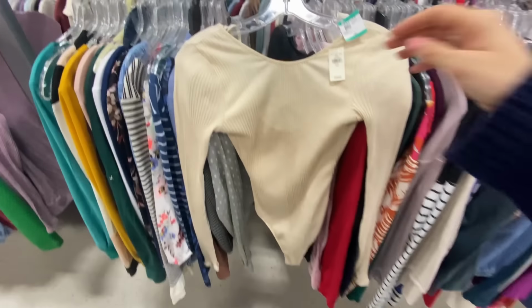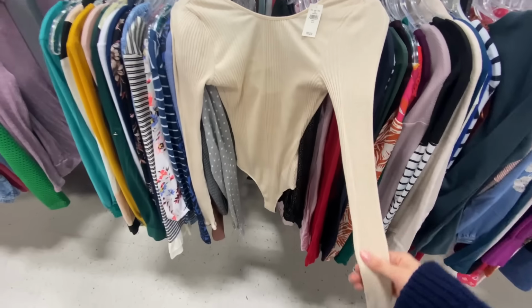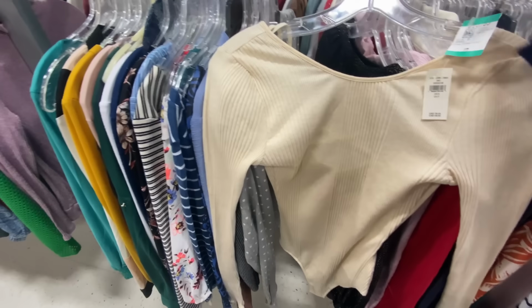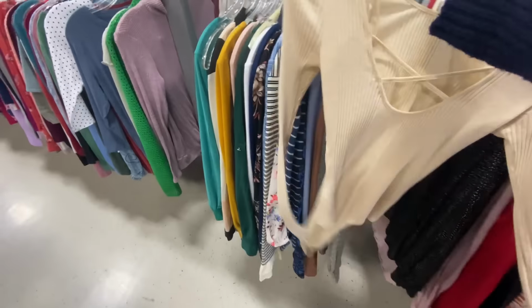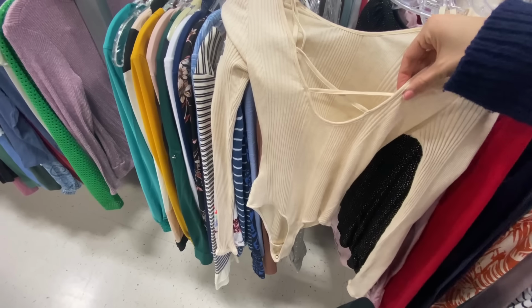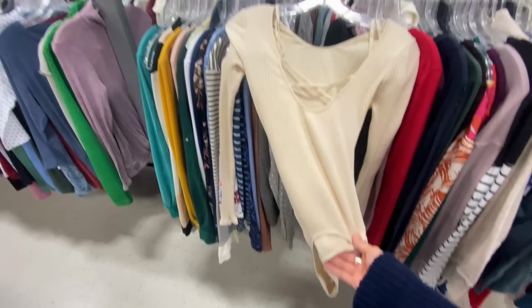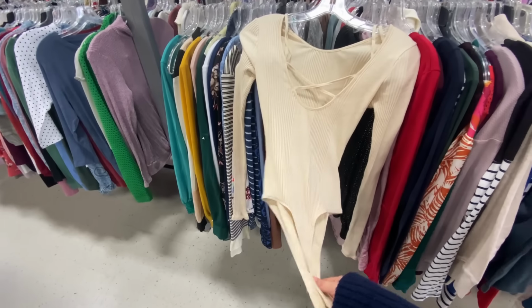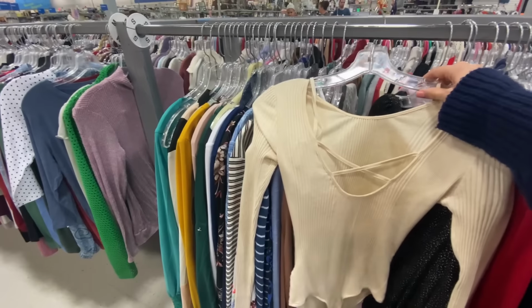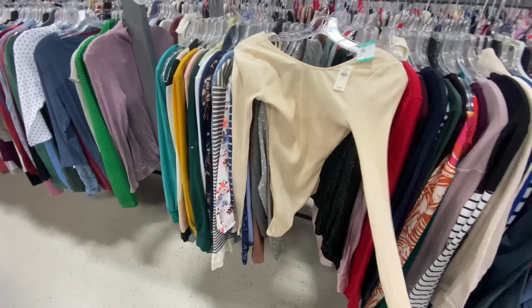Now this bodysuit I got so excited about because I was like, this is so cute. It's kind of like a scoop boat neck. The ribbing on the fabric is really interesting. I think it was originally from Aerie, and it still had the tags on, and it had this weird crisscross, but I was like, you know what? I will just cut out the crisscross and it'll be fine. And then I realized that this was the front of the bodysuit and not the back, because I was so excited about the high neck scoop back bodysuit moment. It was the piece I didn't realize I wanted, and it turns out that it wasn't that piece.